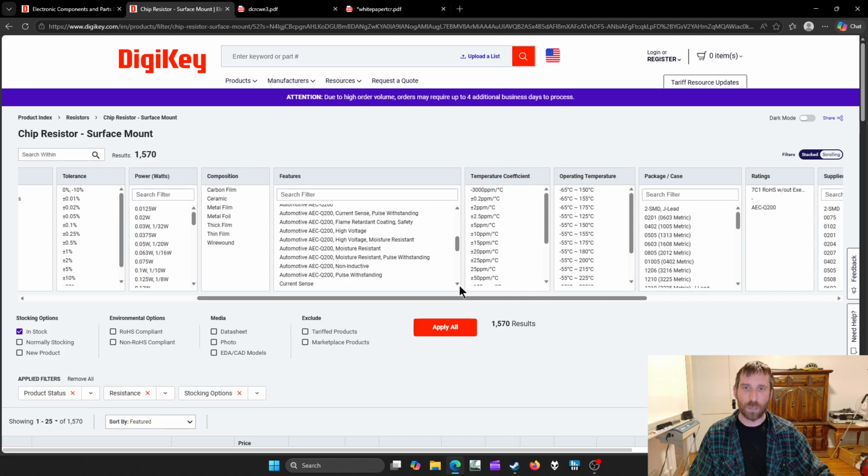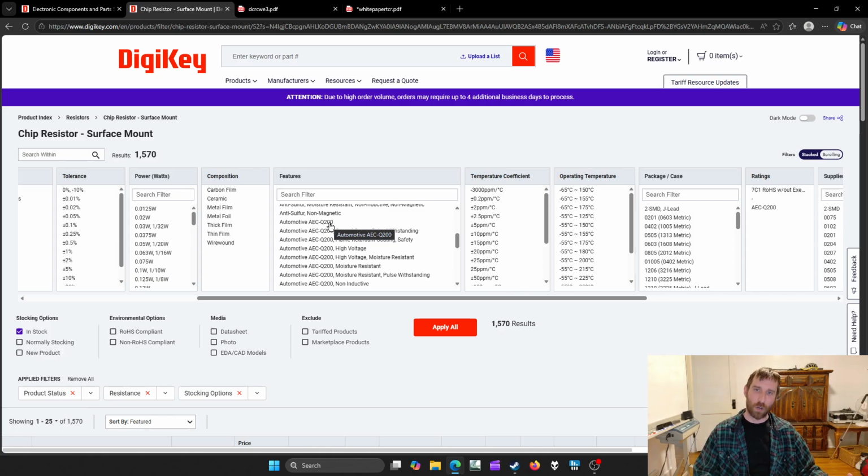Now, for automotive, though, my company is not in the car industry, but I still go out of my way to approve at least one resistor or component in general that is automotive qualified. And that's because I learned the hard way through COVID and all the supply chain issues that when you can't get your normal stuff, you can probably still get the automotive qualified components. So they're going to cost more, but during those days, it was either pay for the automotive or don't sell the product. That makes the decision pretty easy.